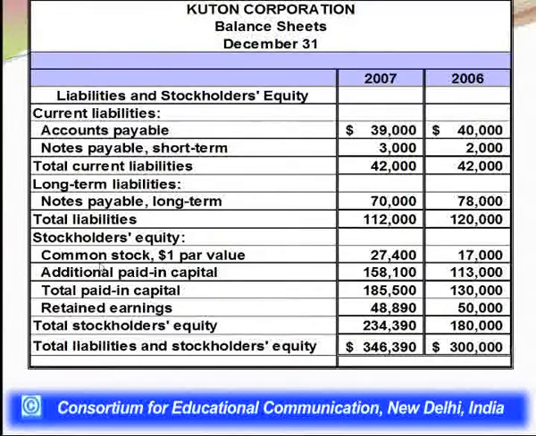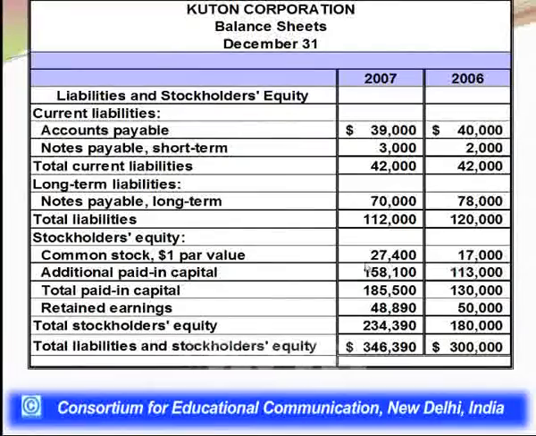To understand this balance sheet further, the next is the stockholders' equity column. Here we have common stock, or equity stock, which we call common stock as well. In multinational companies you will find, and especially now when IFRS is coming into place, most of the companies would be using the word common stock, not equity stock. So the common stock is at the rate of ₹1 or $1, you may read it as you want, which is the par value of the share. It means the company issued these shares at $1 each, which means the company has 27,400 shares as of date in 2007, and they had 17,000 shares in 2006.